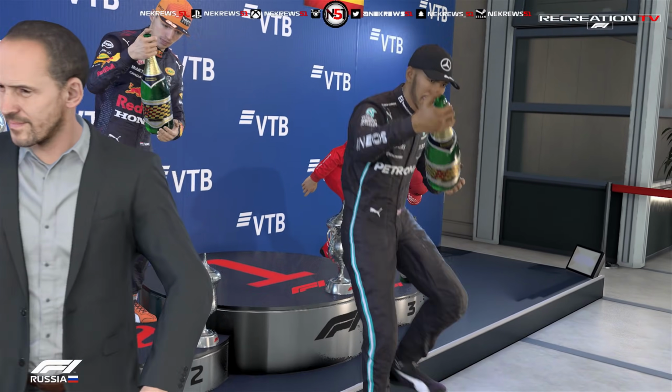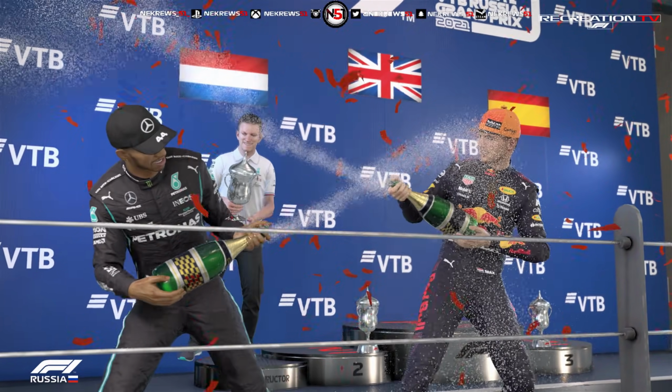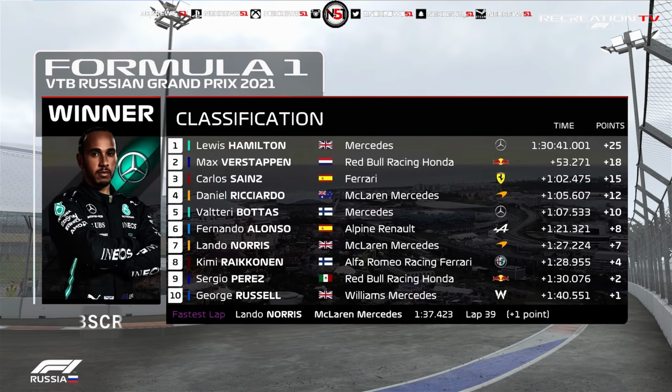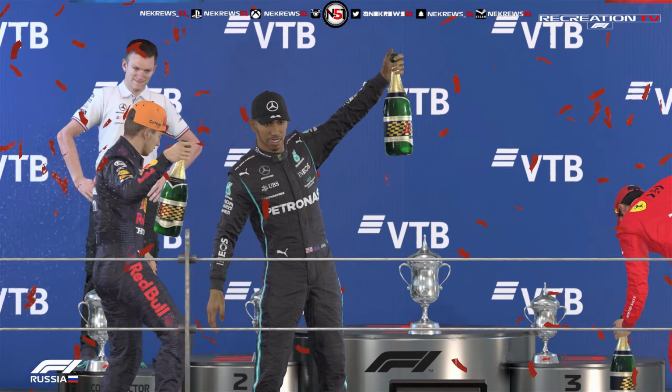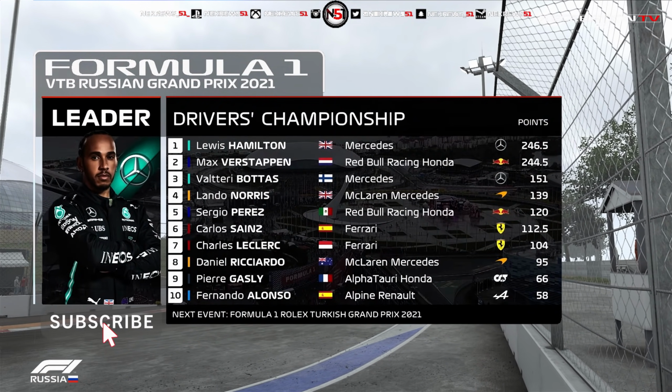Really well done. Behind the top 5, Fernando Alonso, 6th place for him after starting 6th on the grid. Lando Norris, 7th. Behind Norris, Kimi Raikkonen picks up his best finish of the season, 8th, ahead of Sergio Perez and George Russell, who takes the final points place.